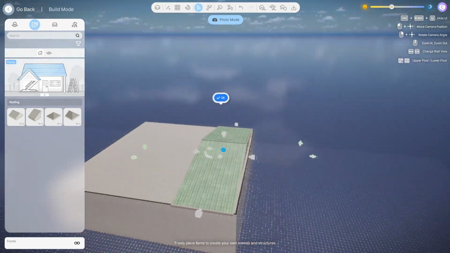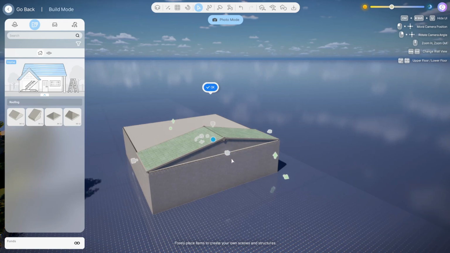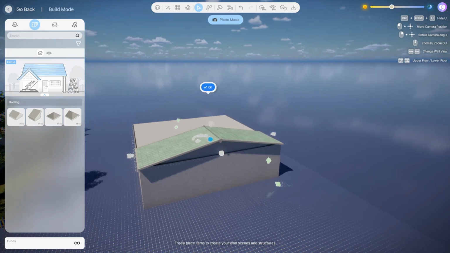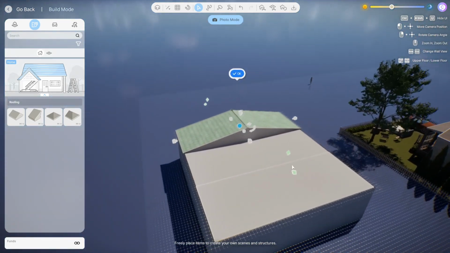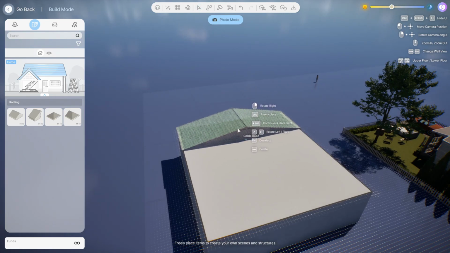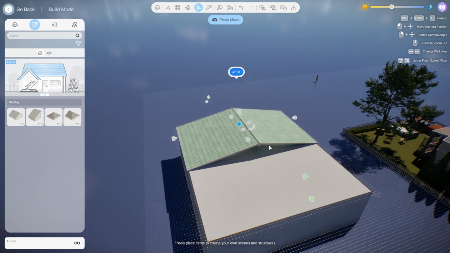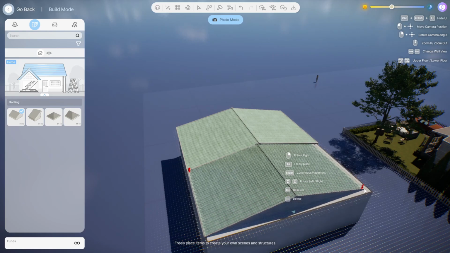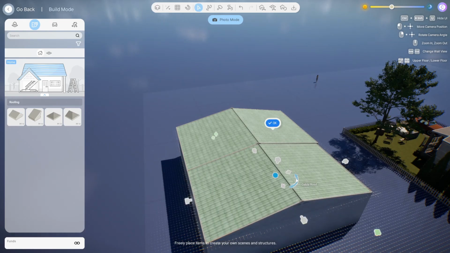And the only thing that I really notice is that I feel like the arrows right there to drag it out were really too far away from the roof itself. Like, why is it that far out when the Sims have it right on top of the roof? It would be easier to find, because I was really confused when I was trying to drag it out like that, or even drag it up. And that's why you see me grab that and look at that, and I was like, well, I'm really confused because I should be able to just drag it up, right, and make it taller. And then I finally realized later on that the arrows were just too far out.